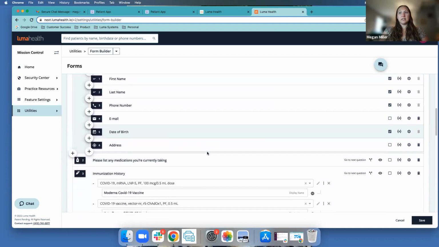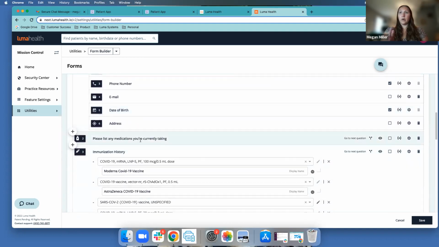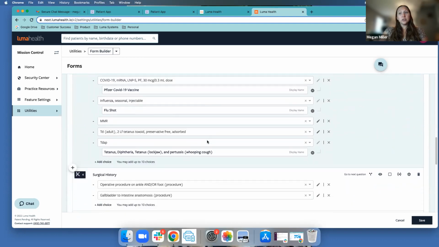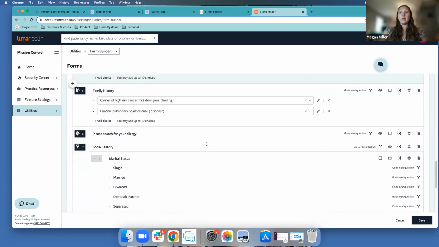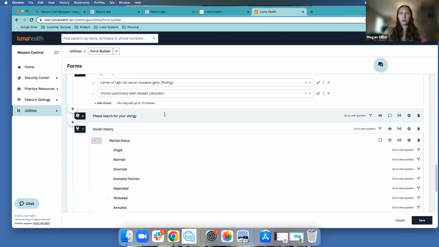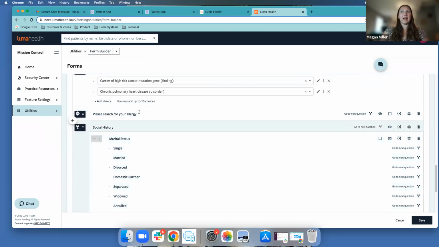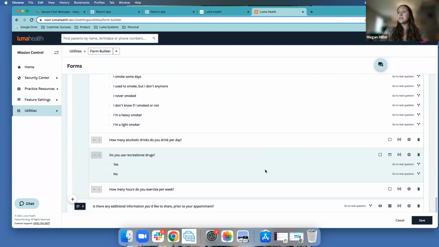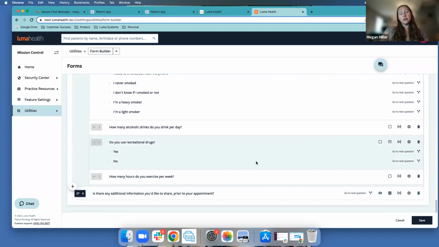This is a great template because it's going to show you all of those items that we're able to push back over into the EHR. So you've got the medications, the immunization history, the surgical history, family history, social history. All of these different categories are the different items that we can push back. Allergies are even listed in here that we can push back into your EHR. I will say that in terms of reconciliation, the pieces that you're able to see within the EHR and make updates to does depend on your EHR. So please talk to your customer success manager. They'll be able to let you know the pieces for your EHR that can be reconciled.